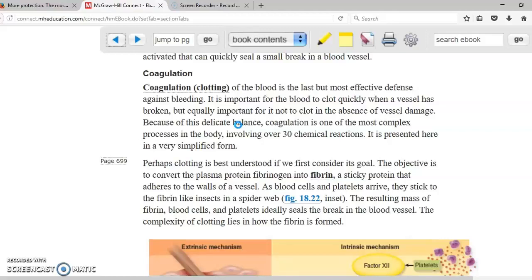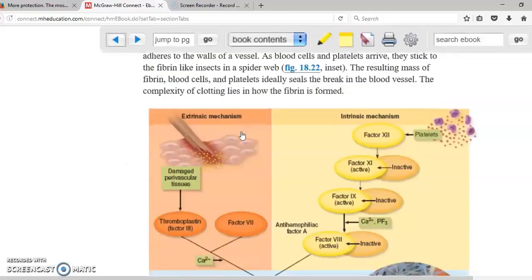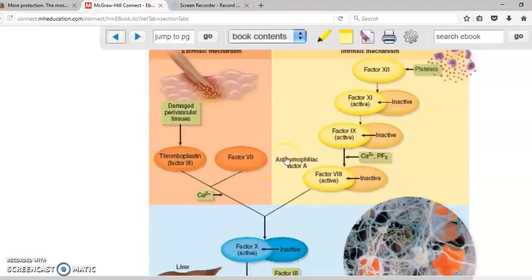So that means that there are times in which your blood vessel is not damaged, but since we have coagulating factors in the blood itself, you can initiate coagulation even though you are not bleeding, or at least you're not seeing the blood coming out of your body. So let's take a look now at how we are going to use this mechanism. So you have extrinsic and intrinsic. Now there are multiple different factors, and these factors are activated in sequence, as you can see right here.